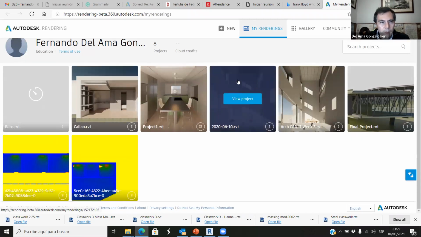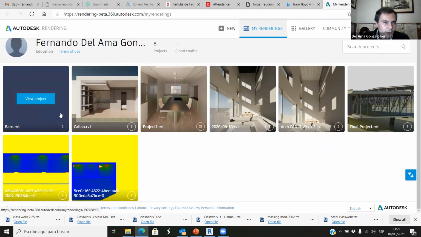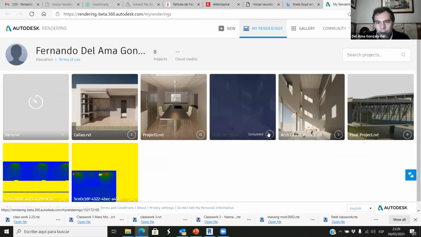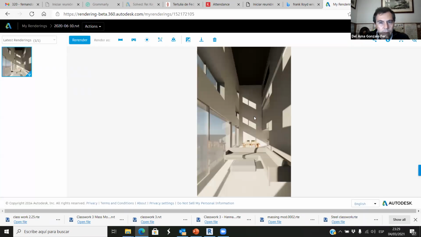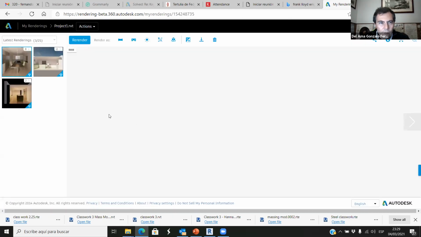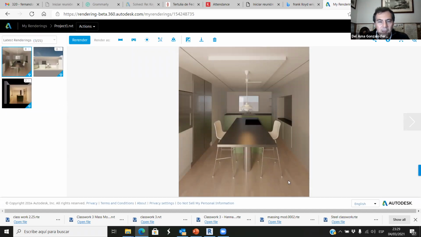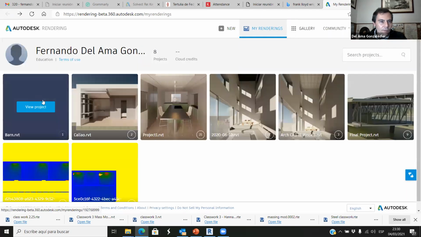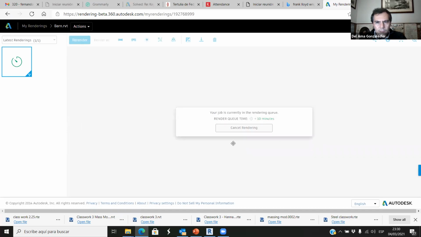Okay. So this is the barn. It's still working, and here I have all the renders that I have created. So Revit is not the best tool for rendering, but it's good enough. I mean, it's not bad. The problem with renders is that if you want to do something that is good, it takes a lot of time, and probably you have to use Photoshop. Okay, we are not going to explain about renderings today. I just want to see the result of this barn. 10 minutes. Well, I hope it will be less.